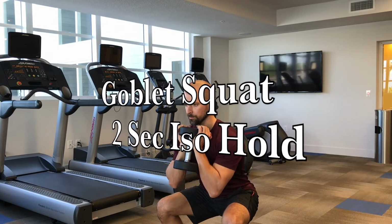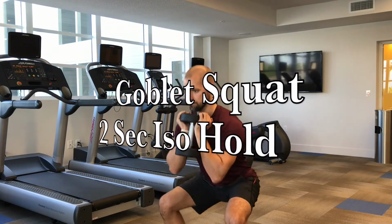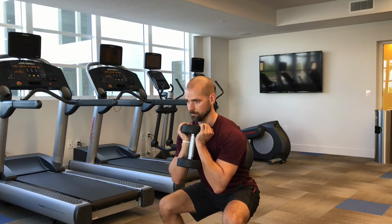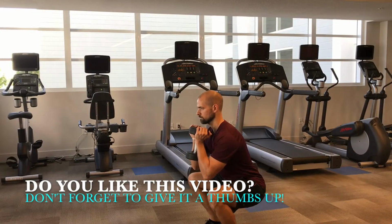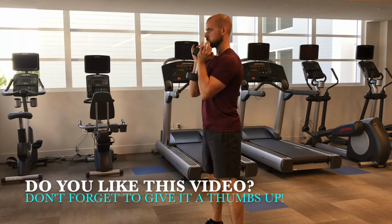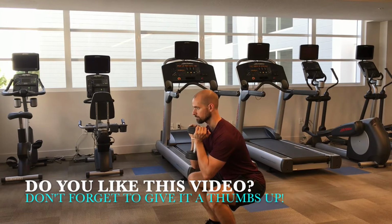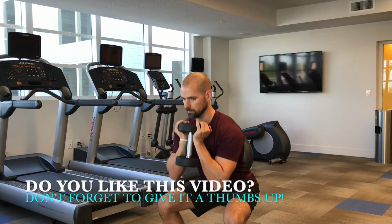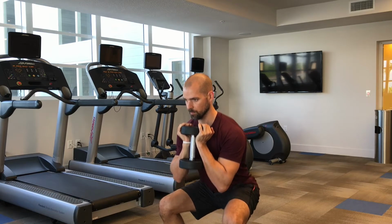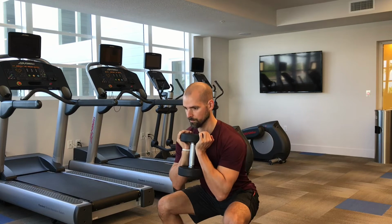All right, progression number four definitely is a little bit of a jump. So we're gonna do a goblet squat with a 2-second hold at the bottom. Now, as you can see, we're gonna do a regular squat, but we're not gonna use the bench anymore for guidance. So this makes it definitely a little bit more challenging. You're gonna perform a regular goblet squat, pick your weight, but I want you to focus on holding and really keeping everything tight at the bottom portion of that squat for 2 seconds and then drive back up.